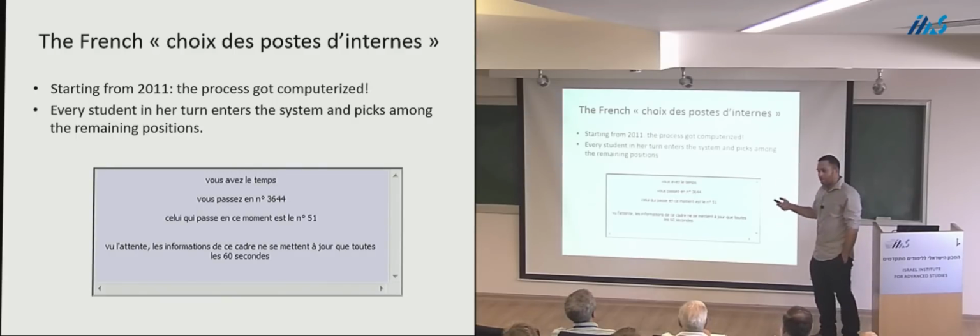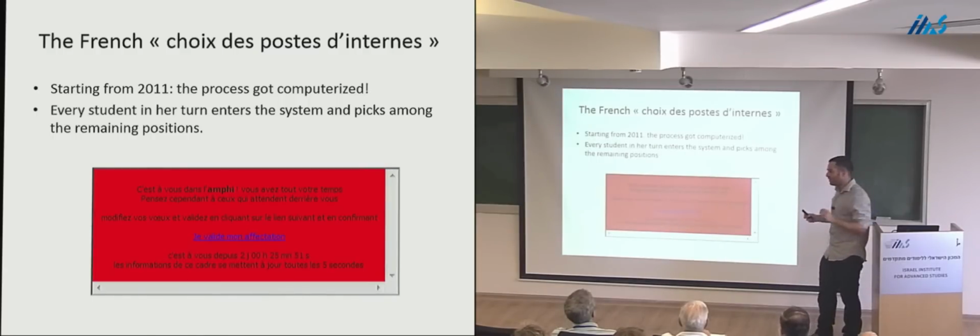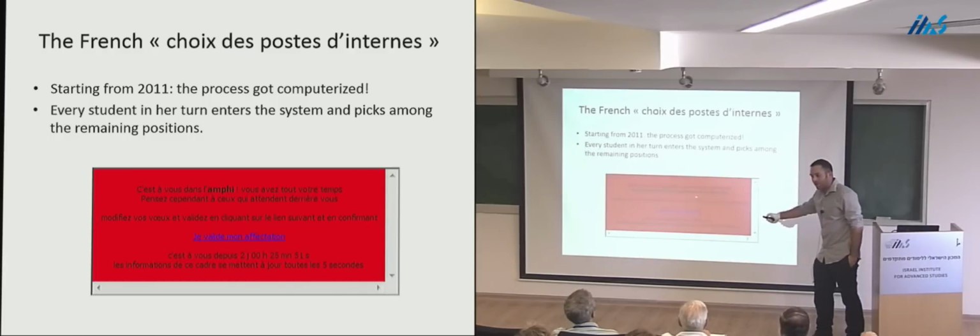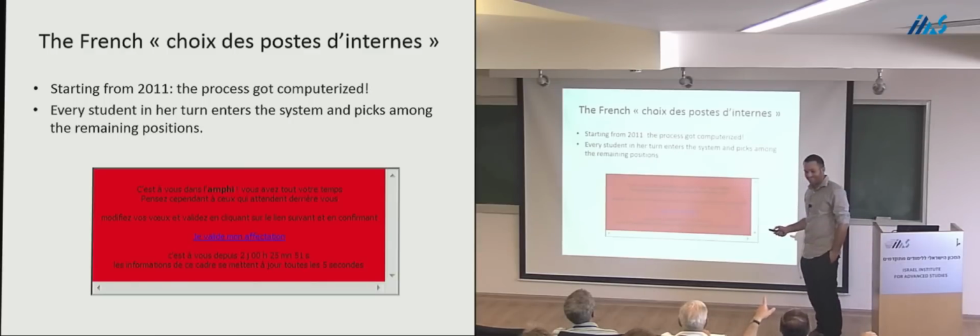And when your time comes, it says, you're now in the giant hall. They call it the virtual giant hall. You're now in the giant hall, and it's your time to choose. Please be considerate of other people waiting for you to choose. It says you have as much time as you want. That's what it says. You have as much time as you want, but please be considerate of other people waiting in line.